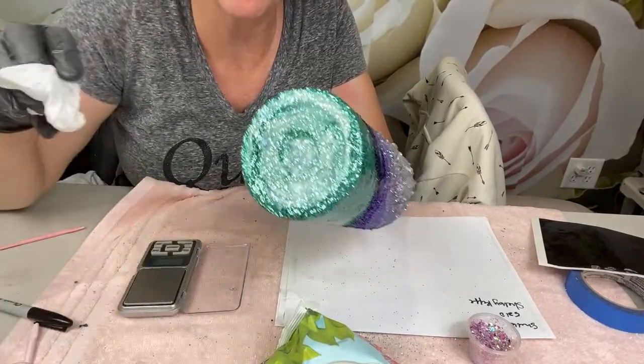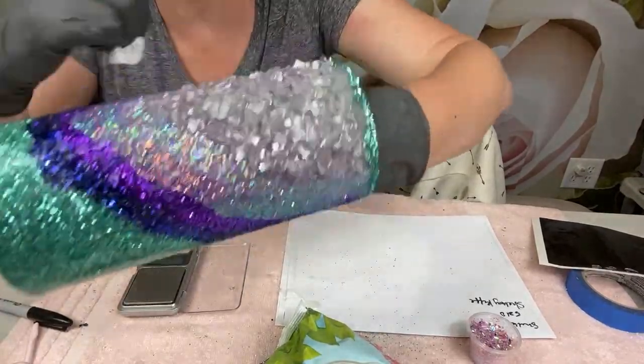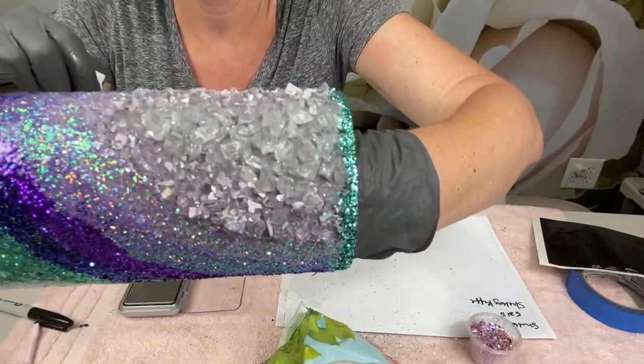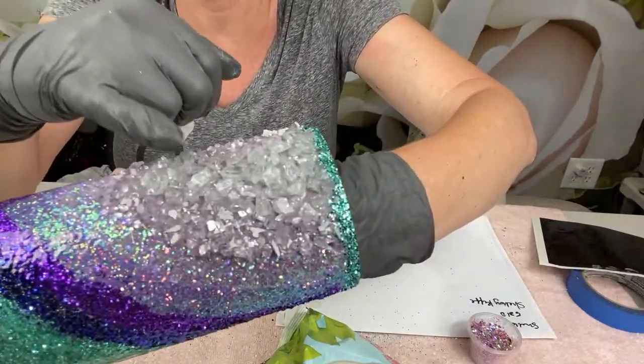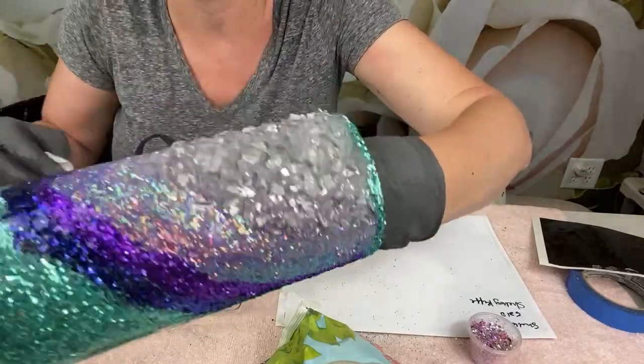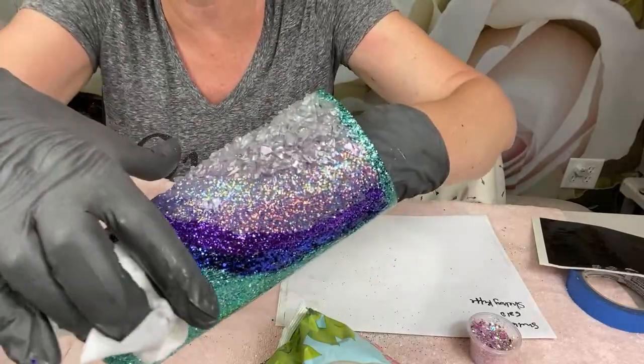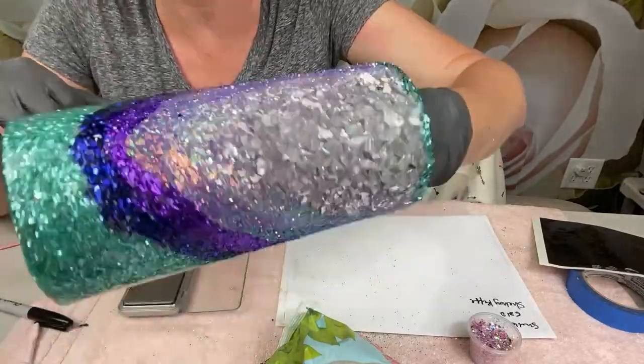Will your cup be smooth once you are finished? No, it will not. This will be 3D. The glass chips will be 3D. Everything else will be smooth, but this glass piece will be 3D. But if you see, I specifically didn't go down too far so that the part where you would be holding your hand down here is gonna be smooth.